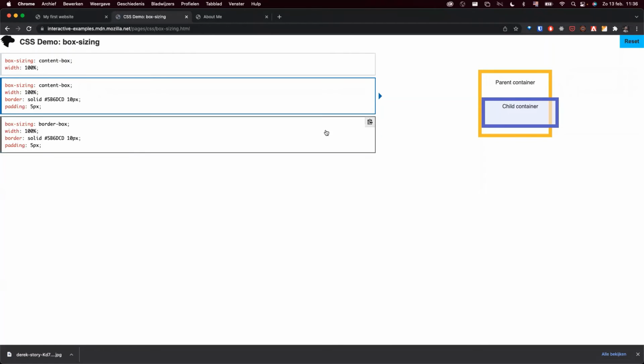That's why we set the border box. This will calculate the width 100%, including border and padding. And then the parent container nicely contains the child container. You see this example a lot. If you search on the internet, you find memes like "CSS is awesome" where the awesome is going out of the box. That actually has to do with this.